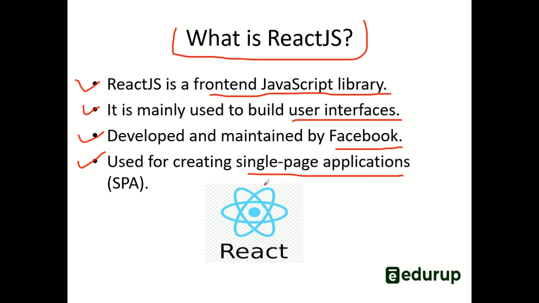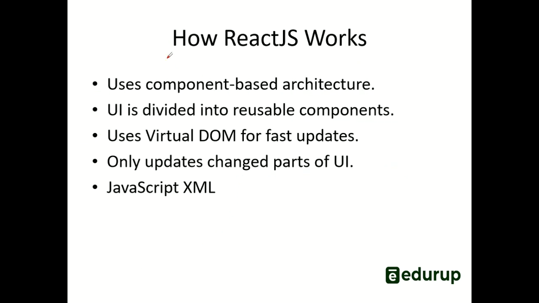Single page application: say I just want to create a navbar, a navigation bar. That navigation bar consists of a home page, about us page, contact us page, and services page. These are all single pages themselves. Those single page applications we can create with the help of React.js. Now you understood what exactly React.js is. Let's see how React.js works. Very simple.